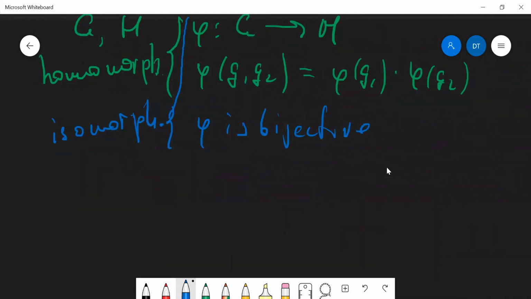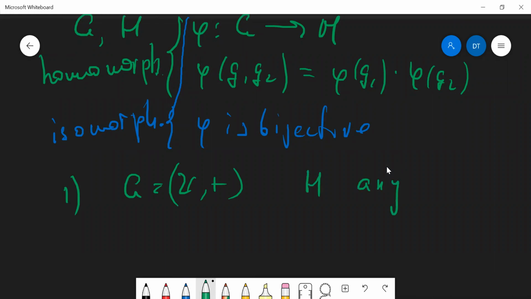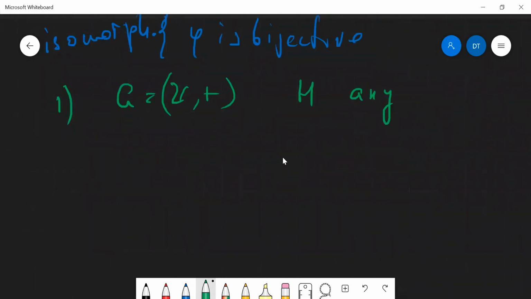So now let's discuss this problem. We take as the group G the group Z with addition, and as the group H we take any group. I already discussed this during the lecture, so I want to recall what is going on here.